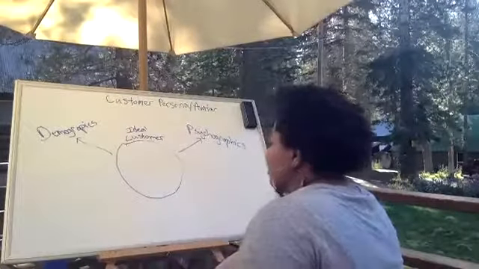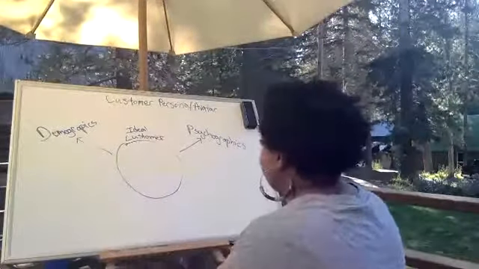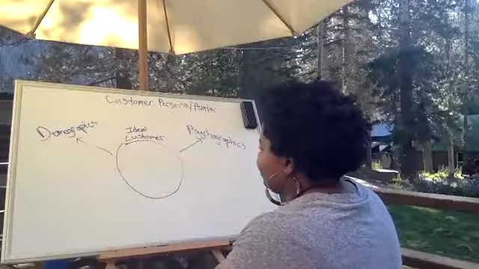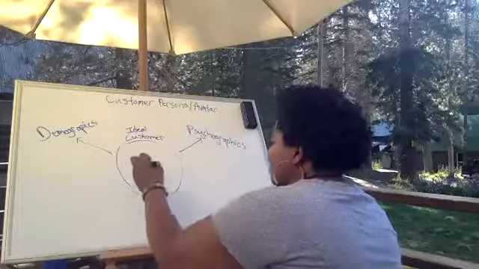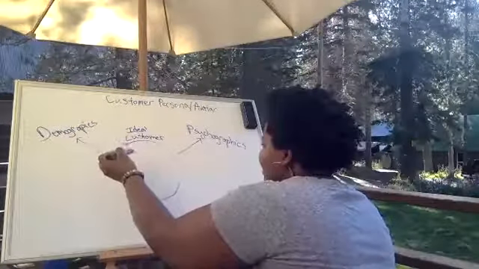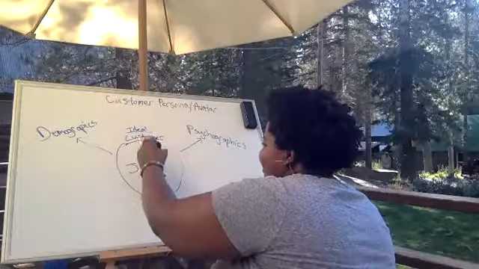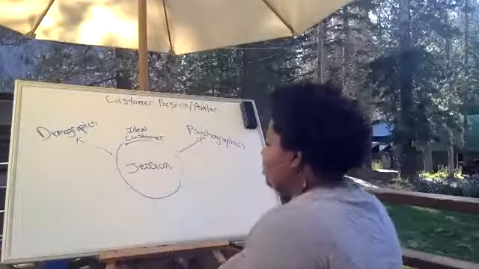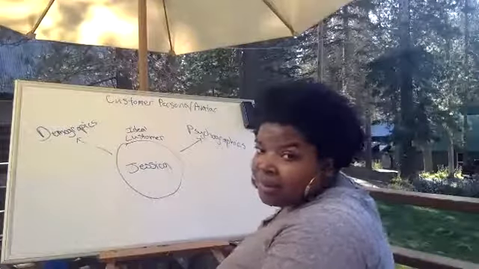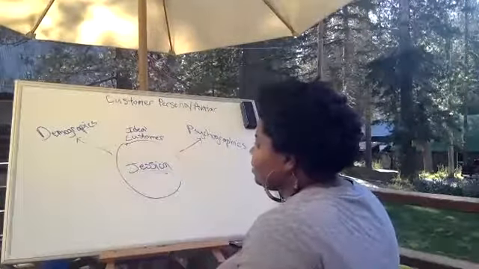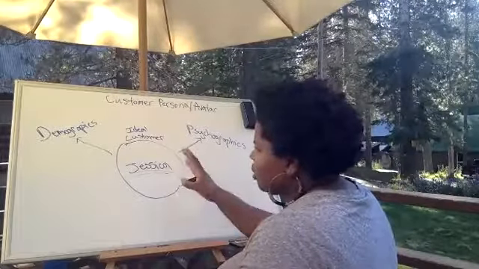Okay. What's going to happen is you'll know right away whether they're male or female by putting in the name in the middle of the circle here. So I'm going to say Jessica. I have a sister named Jessica. Okay, so we're gonna make a customer avatar for Jessica. Okay, that means that Jessica is your ideal target person.